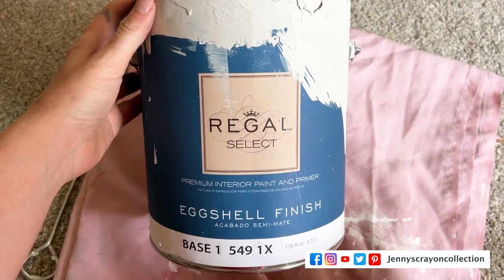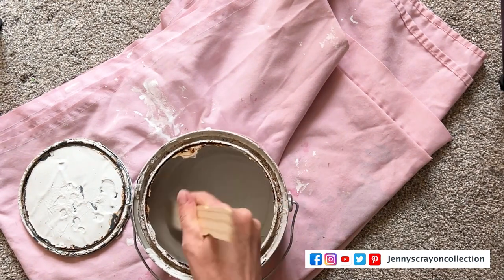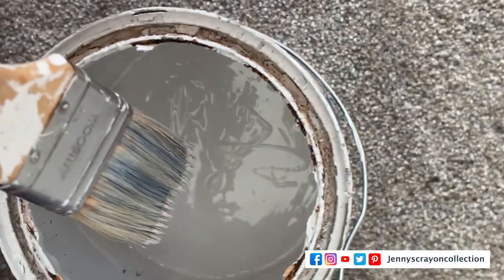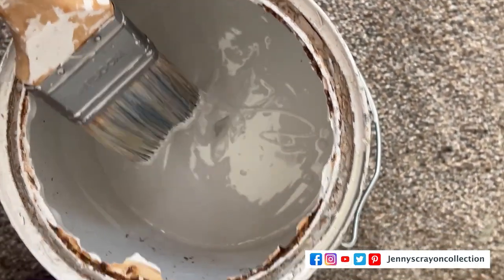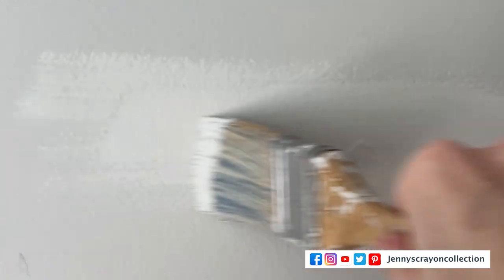With fade-resistant paint, when you do a touch-up you paint it and it dries the same color. I've done this many times — I go through and do touch-ups whenever there's a mark on the wall. If I have to sand it down and paint over it, you can't even tell there was a mark. If you get mold, cut it out, put sheetrock back on, do repairs, paint again, and you can't tell — if you use fade-resistant paint. That has saved me thousands of dollars and tons of time.